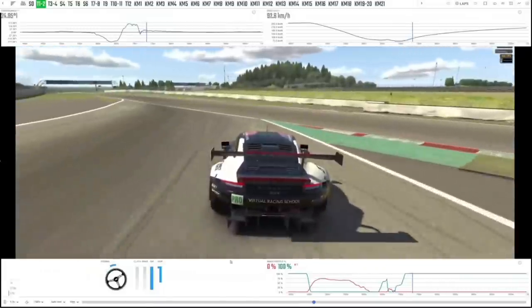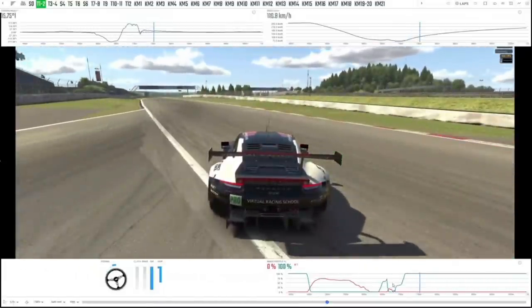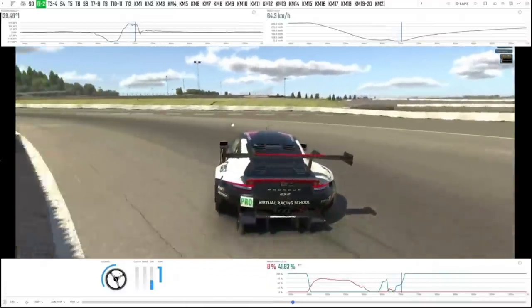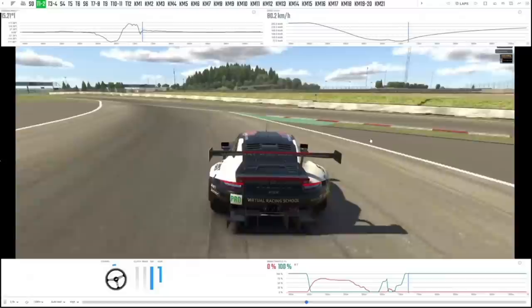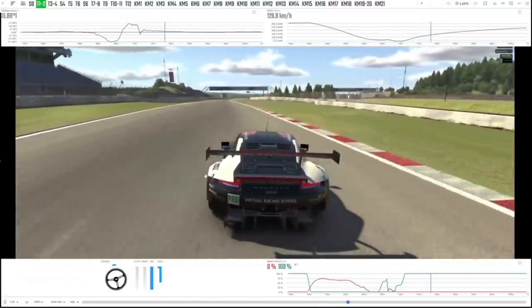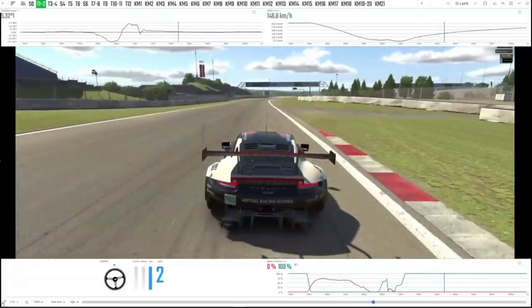I think so too. But what you don't want is to miss it completely, because if you miss it, not only are you going to lose time on the apex, it's going to throw you off here on this slightly elevated area. You're going to hit the orange, the exit of the Mercedes arena, basically, on the GP circuit. And it's not as smooth. So it's really important to hit the apex here, but not as much maybe as we just saw it.